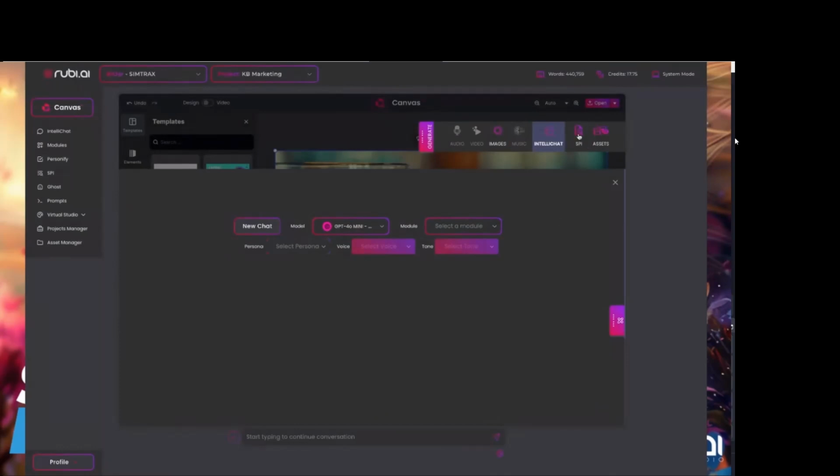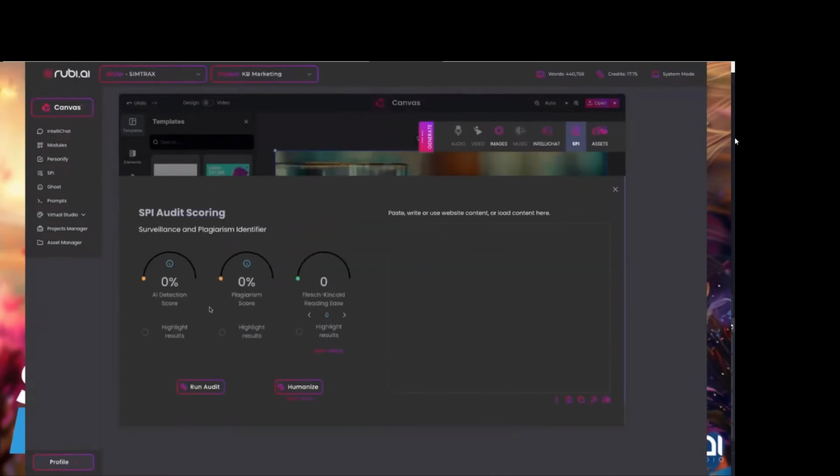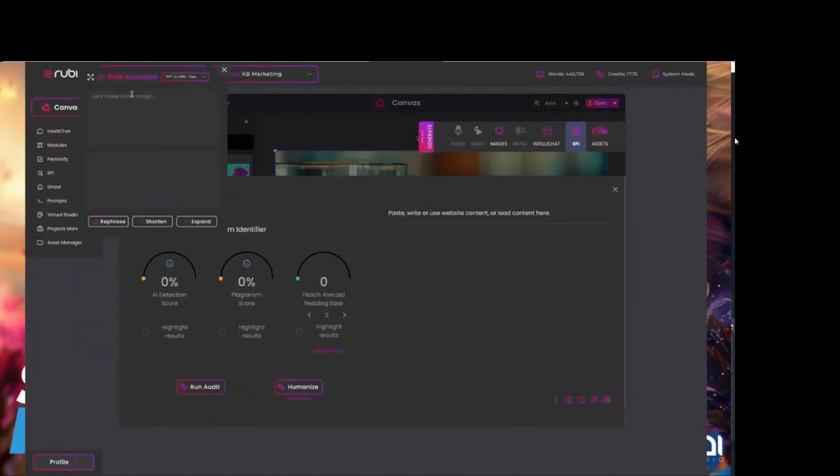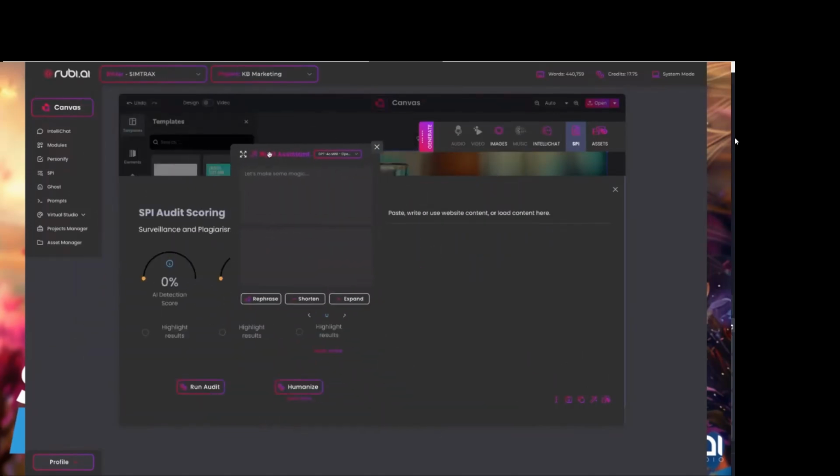Now, after you have your text and you want to look at it, Spy is also built in. You have the exact ability to bring up your Ruby Assistant, by the way. You can carry this around anywhere on the screen. If you haven't gotten familiar with Ruby Assistant, I encourage you to get used to it, because this is really one of the most dynamic pieces of Ruby.